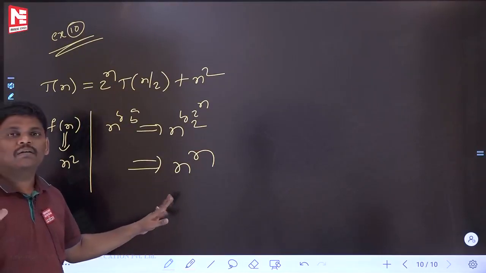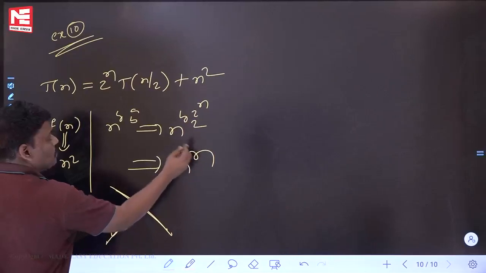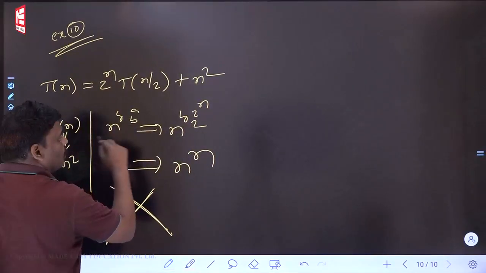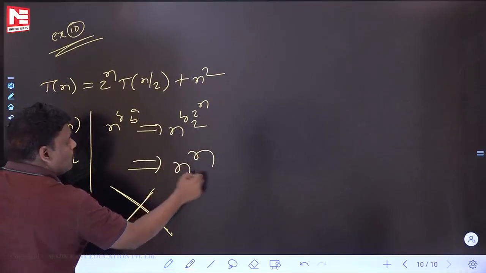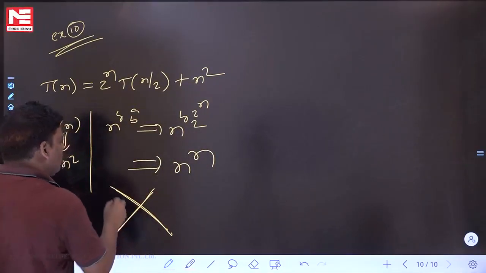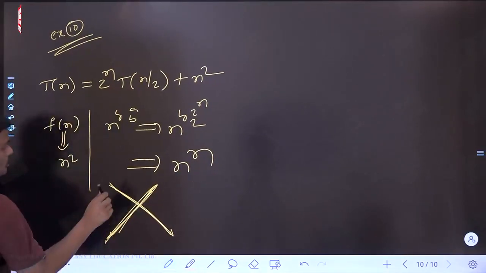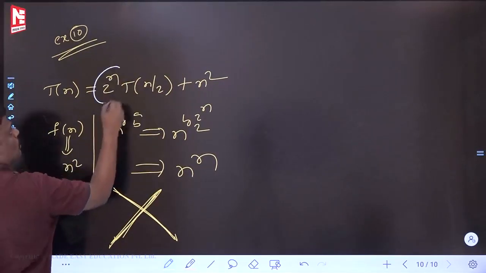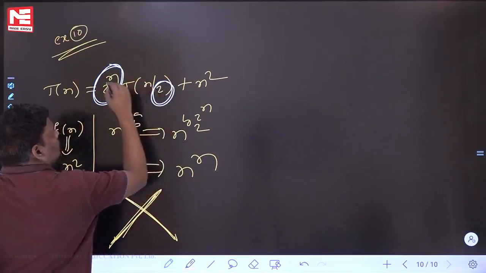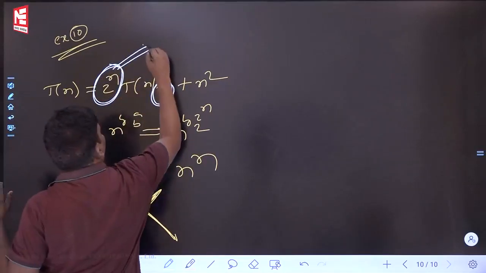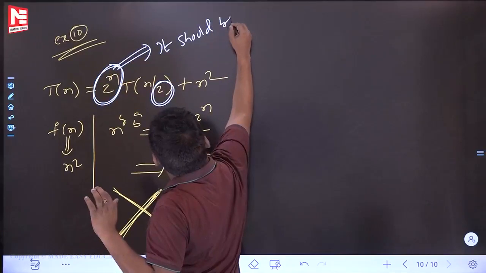But here, the master theorem is not possible. The actual answer is bigger compared with f(n), by polynomial or more than polynomial. Yes, true. Then the answer is whoever is bigger, that is also okay. But the master theorem here is not possible. Why? What is the reason? The reason is that a should be constant. See the definition: a and b are constants. Here a is a function, but it should be constant.